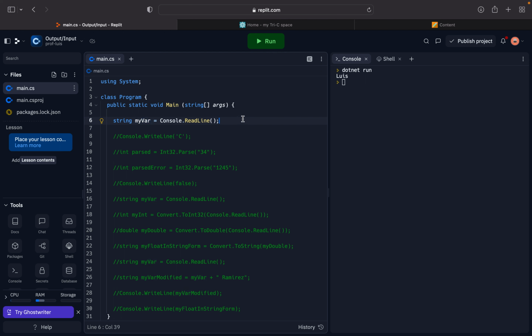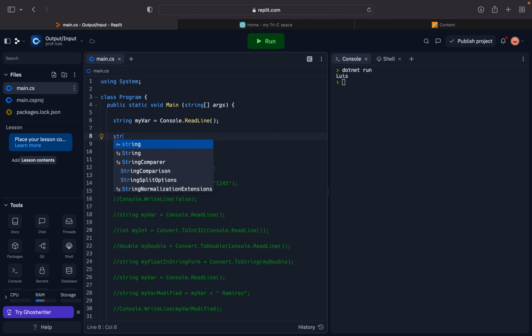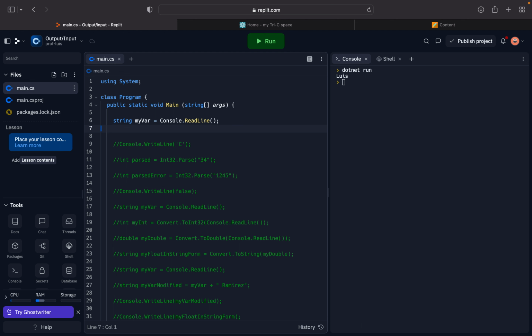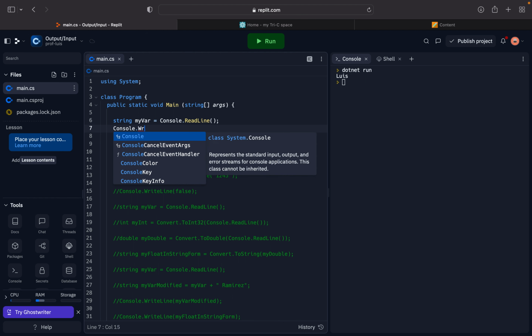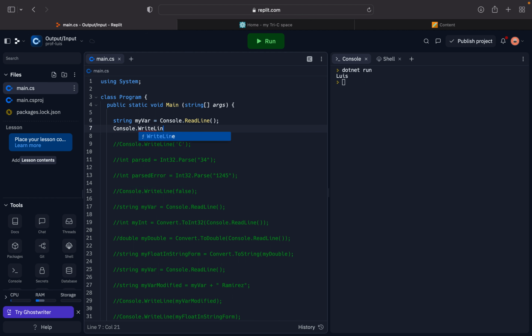So if I wanted to make sure that I save that information, I can simply call WriteLine, to double check that I'm actually saving the variable. I displayed this in my last video, but I just want to make sure we go over it one more time.